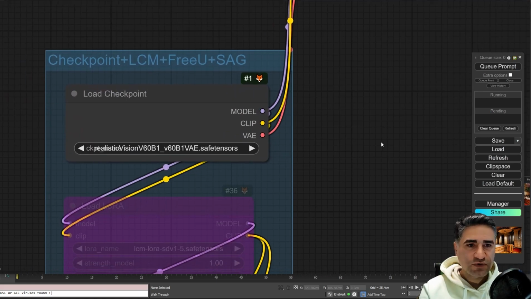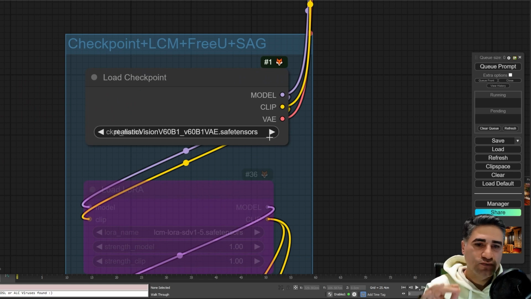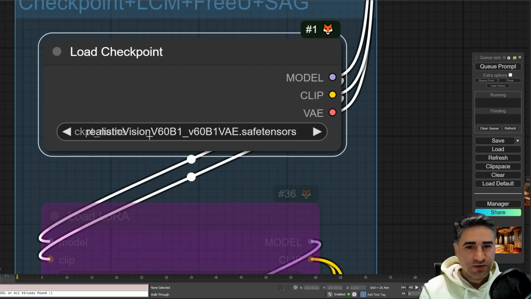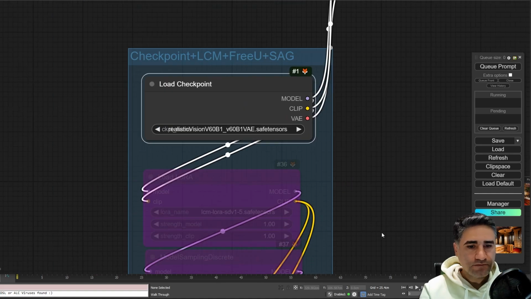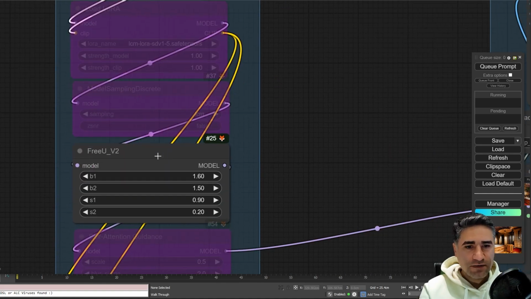One more time, I'm trying to show you all the things one by one. So this is my checkpoint that I am using, Realistic Vision V60. Here I am using the FreeU.